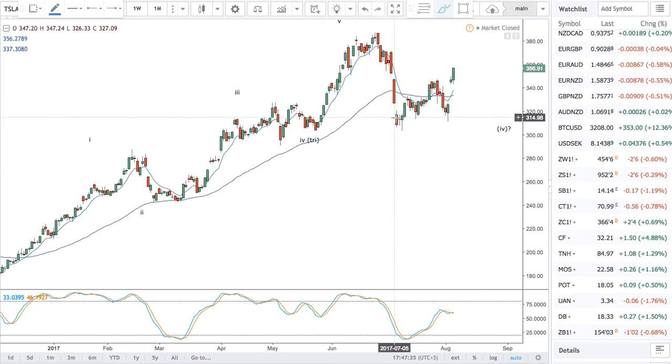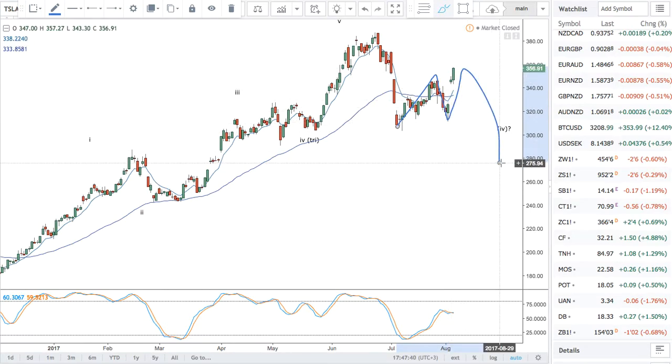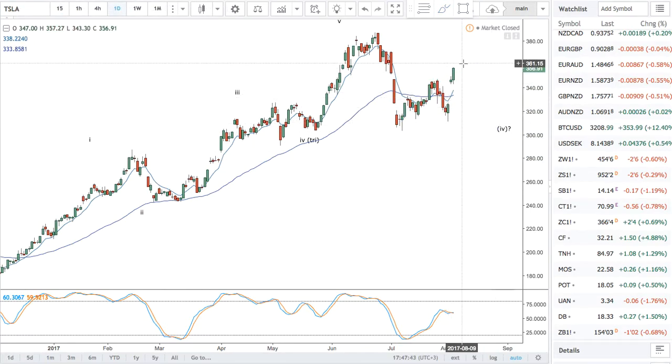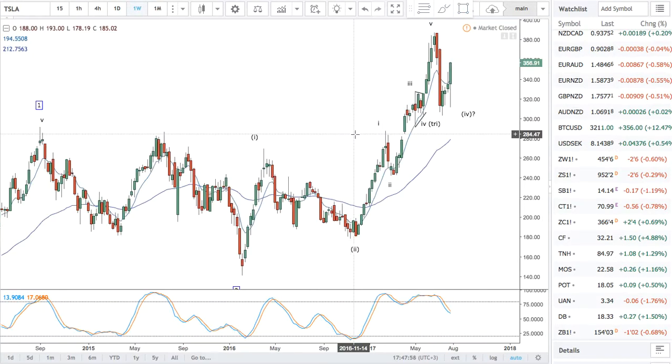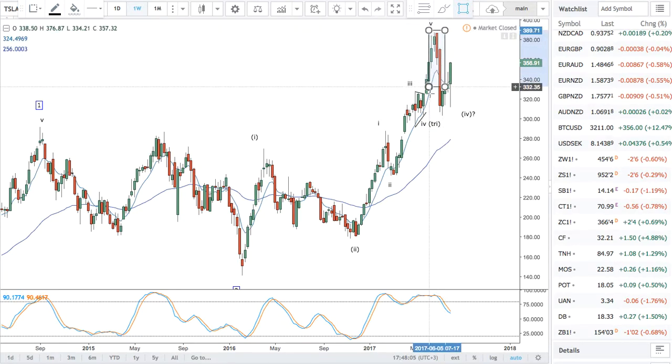I cannot, well, I can, but I don't like to view this as A, B, and C with a gap and then down. Because usually for the C leg, you get a move up and then a move down after that following the correction. But because of the gap here, the gap suggests a bullish reversal to a new high. So on the weekly, the bigger count held without the new low. And that means that if we do see a high, this whole swing will have to be viewed as corrective, as 3 on its own, without a new low.